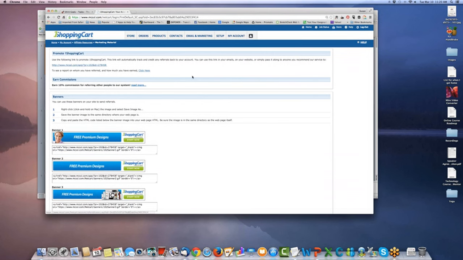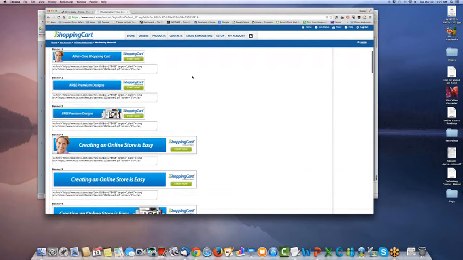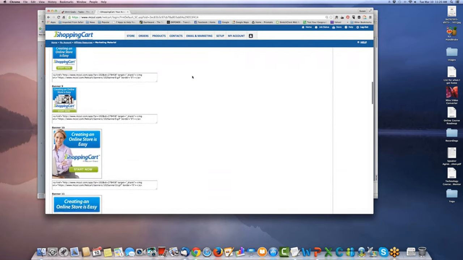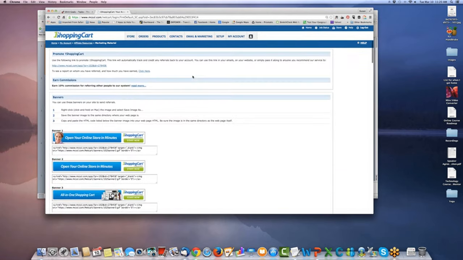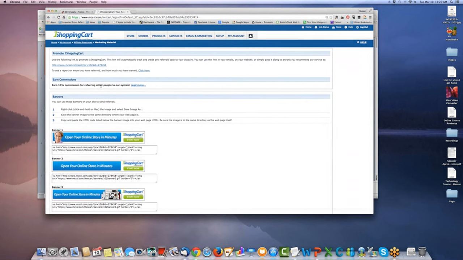You could add this to your website if you wanted. And then these are just different banners that you could add on your website if you wanted people to go ahead and purchase that. And you get 10% commission for referring other people, and it's lifetime. As long as they're paying their subscription and it's active, you get continuous referral fees.